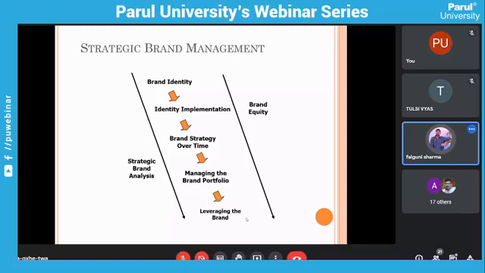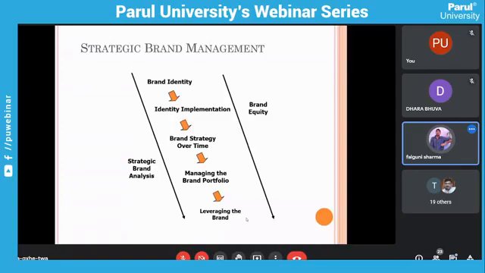Like in the segment of cars, BMW and Mercedes have a particular logo and name, which represents itself as a brand. In pharma also you can see GSK, Pfizer, and Dolo, the brand we recently talked about. They have their particular identity. In pharma, the identification of brands is through their particular product packaging, what they use to identify their product in the market and get recognized easily.